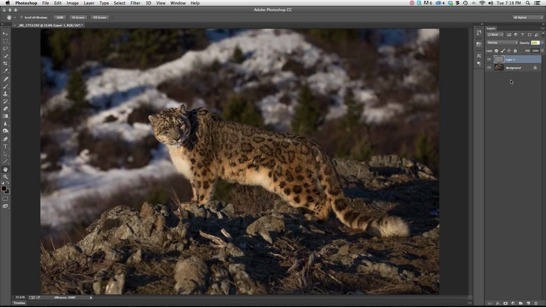So this, for me, is one of the best ways of sharpening that I have found. It's the one that I use the most. And whenever I'm wanting to sharpen the entire image, whether it's working in a portrait and I need sharper hair or eyes, or in this case, fur on a snow leopard, or even a landscape for that matter, I'm going to use the high pass option versus any of the other ones. I've just found it to be easier and quite effective, especially effective for preparing our images for print.